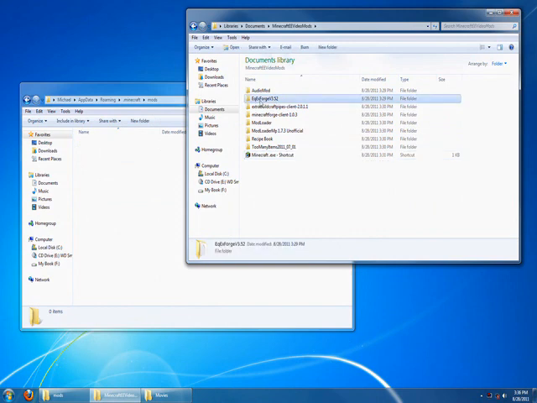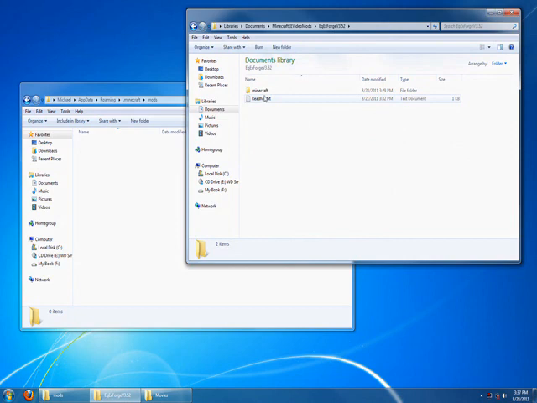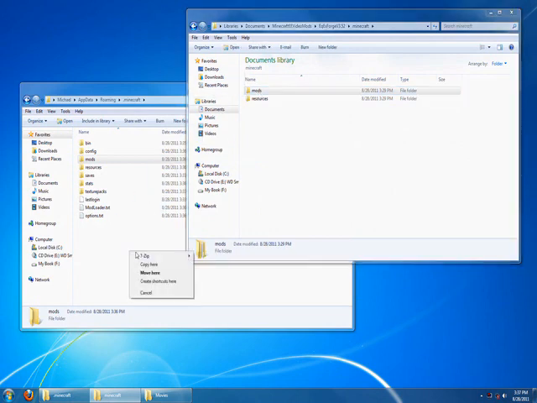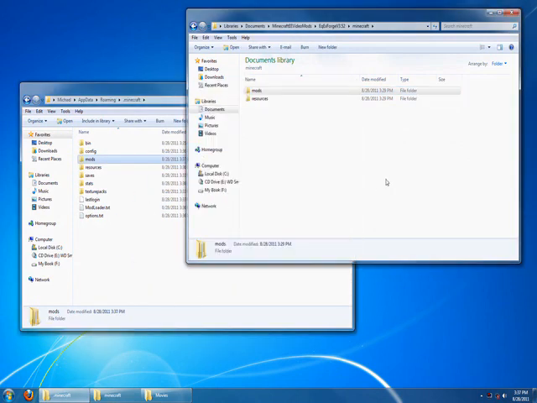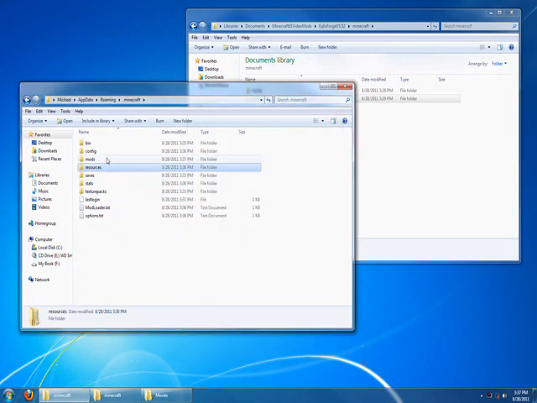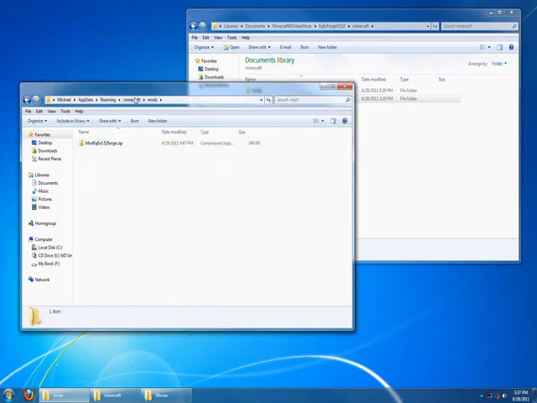You're going to want to put the Equivalent Exchange Forge version that you downloaded into that folder. There's a README in here, but it basically tells you to go into your Minecraft folder, copy mods here, and copy resources here as well. The mods folder is what gives you the mod itself. You can see it put a zip file in there.